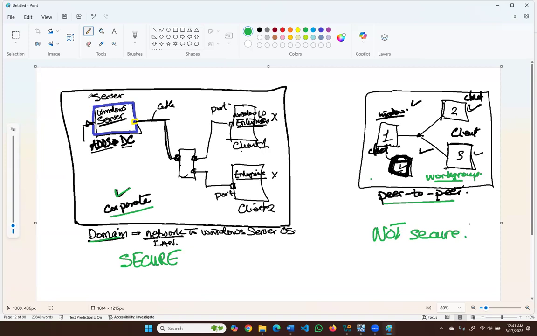So for a home network, you just want your children to be able to have access to the internet, to everything, nothing to secure. It's not like a bank or corporate organization where you really need to secure stuff. A peer-to-peer network will do. But for corporate organizations, like a bank where there is need for security, otherwise you come to office the next morning, all of your money is gone, then we need to introduce security. For security, we must use this setting.